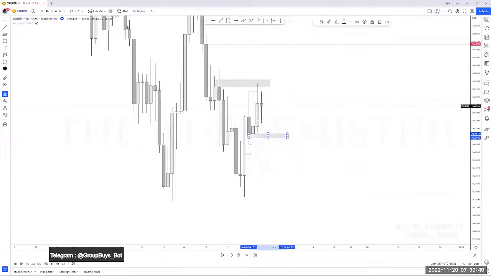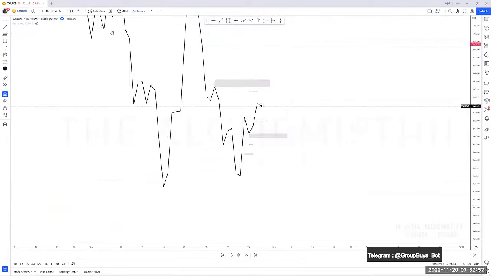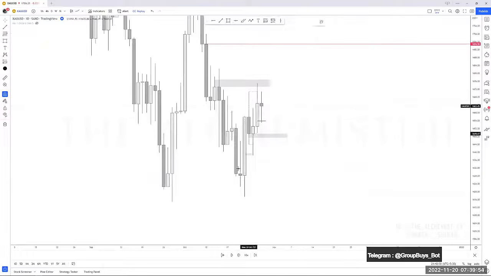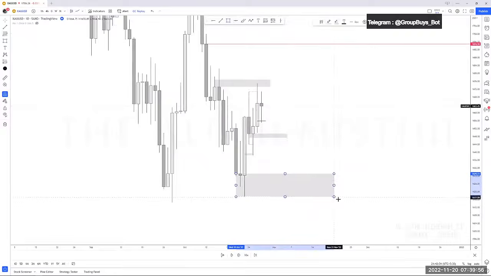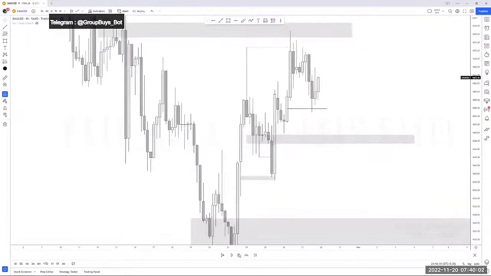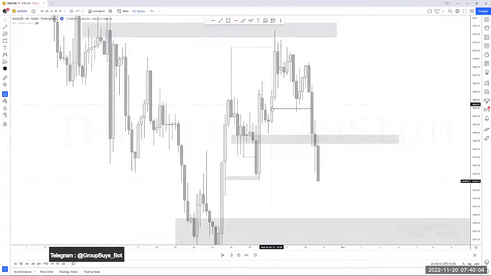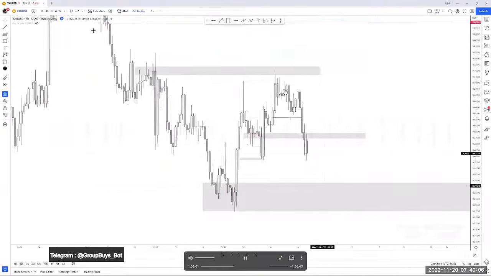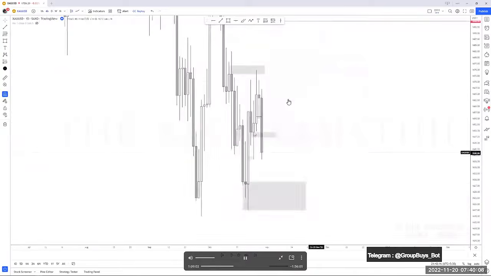Price did not react to this. See that? One daily zone will be here. The next daily zones will be somewhere around here. So now let's wait. After this breakout structure, from that point onwards, of course, price never reacted from this zone. But the thing is, it never closed above it.